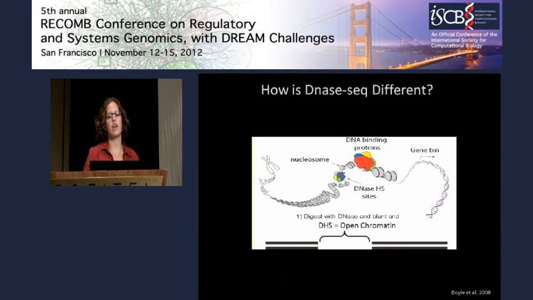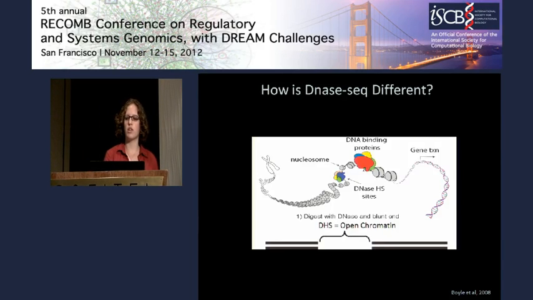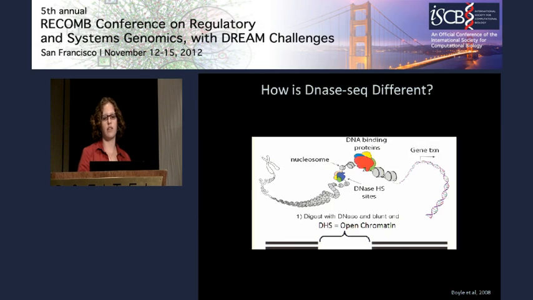So how is DNase-seq different? DNase-seq is an assay commonly used to identify open chromatin, regions that are nucleosome depleted. But in our DNase protocol, we find that about 2/3 of the sequences actually fall outside these DNase hypersensitive regions, or DHS. It's these sequences, those that are in the nucleosome-occupied regions, that we're interested in.